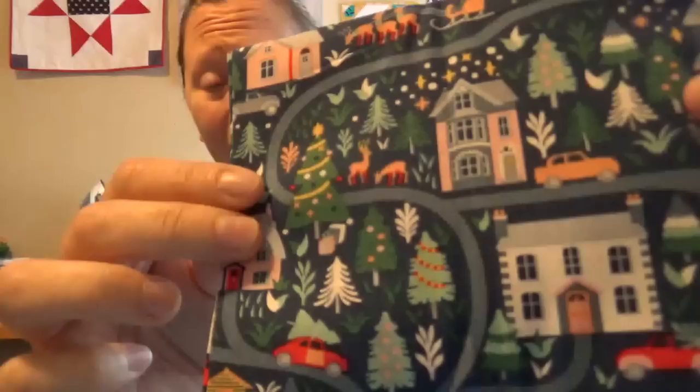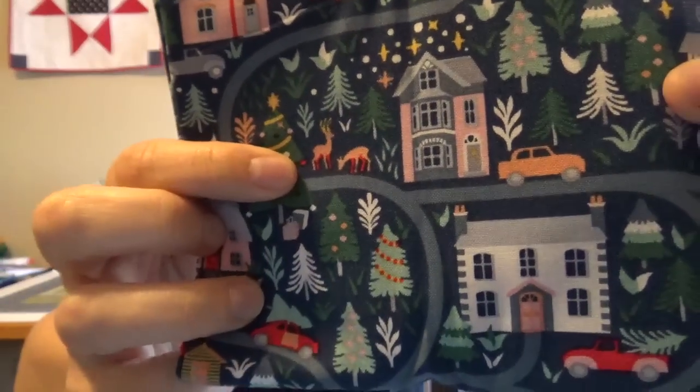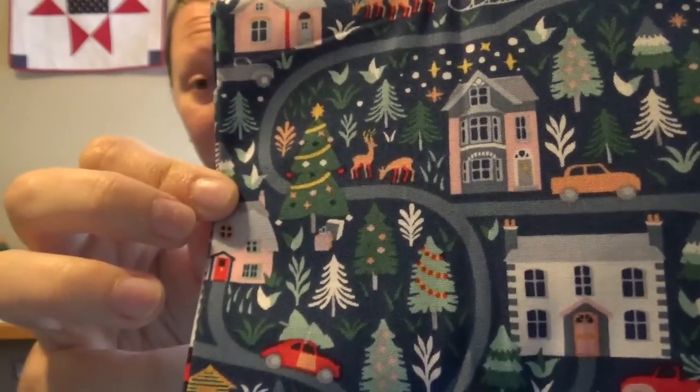Okay, so next fabric. This has got to be part of the holiday seasonal. Tell you right off the bat, I'm not super stoked. It's got houses and trees and little deer, and the trees are all decked out for the holidays and all of that. I don't know what I'm gonna do with this, guys. I don't know if I like it. It's not as bad as the people fabric. Was that last month or the month before, where there was just creepy people sitting on the beach? It's not great. I don't know. Not hugely happy with that fabric.